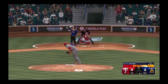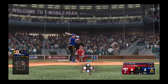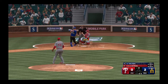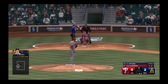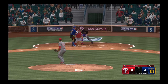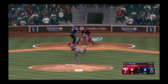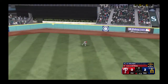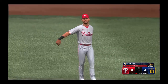Right-handed reliever. Swinging a foul straight back. Yeah, and because he's got the big arm, he pays attention to the running game and is sure to manage it. Fights that one away, and the count remains 0-2. When you have a catcher that can throw like that, a pitcher doesn't have to worry as much about the slide step. He can keep his mechanics intact and have a better opportunity of getting that hitter out with a swing and miss. Rojas makes the catch, and there's one gone.